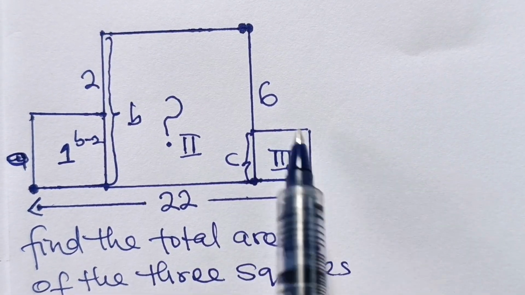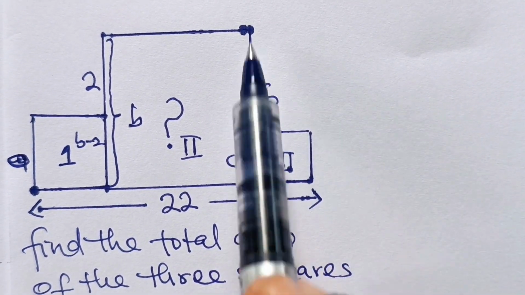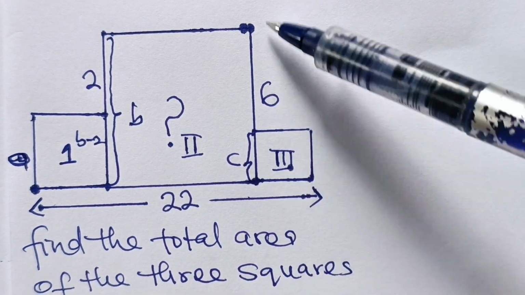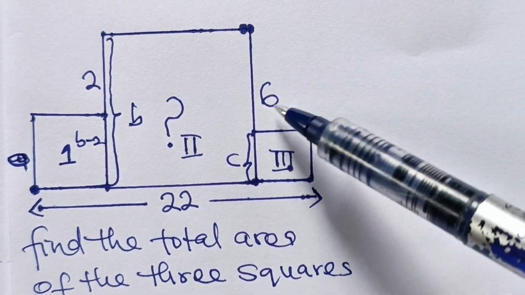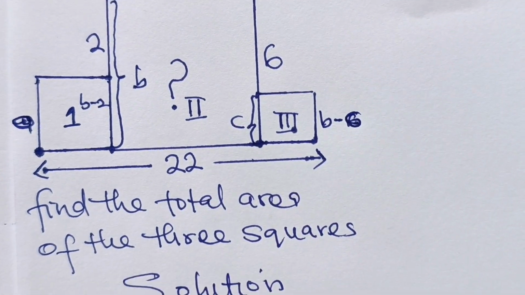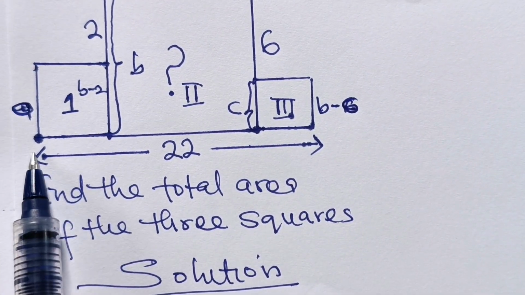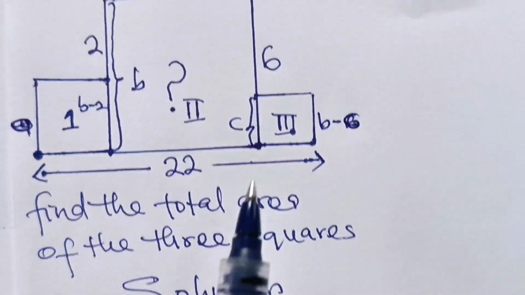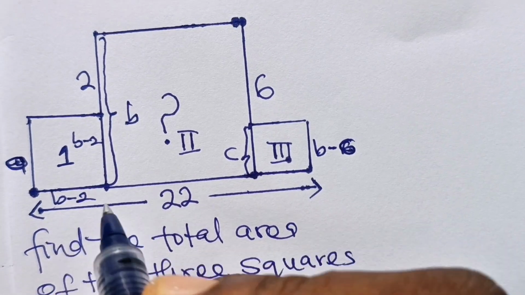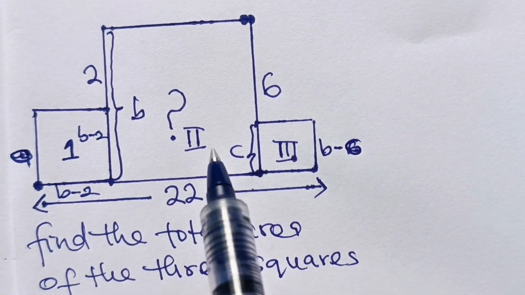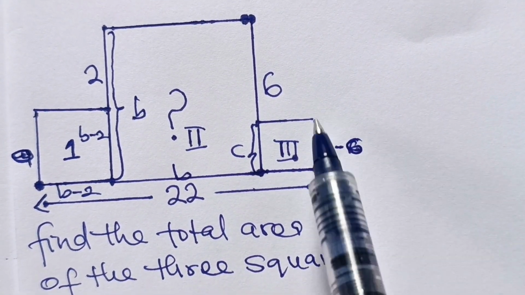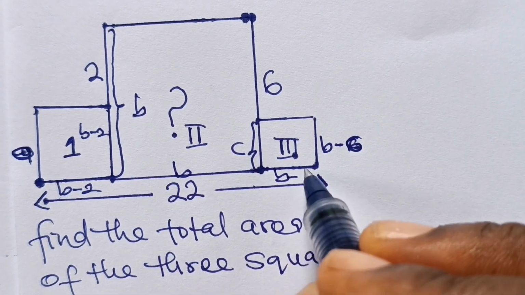Now similarly, the whole of this is B already, so we already know the length of the second square. For this place, if the whole of this is B, remember that this is a square, so here is B, here is B, here is B as well. Now if the whole of this is B, then from here to here is B minus 6. So here is B minus 6. We are told again that from this place to this place is equal to 22. Remember that this is a square, so if this place is B minus 2, then here is B minus 2 as well. If the whole of this is B, then this place is B as well. And if this place is B minus 6, then here is also B minus 6.